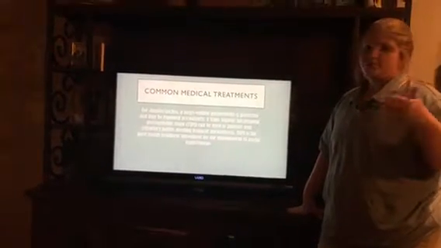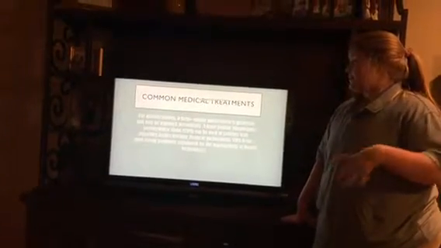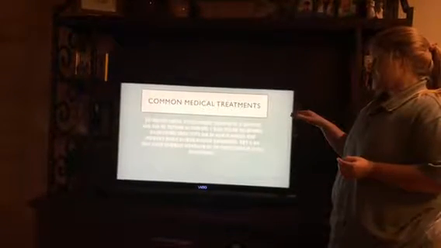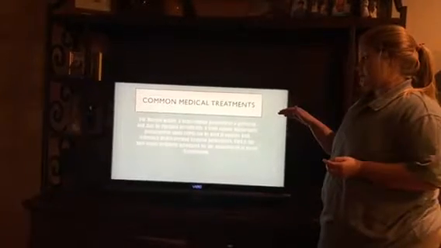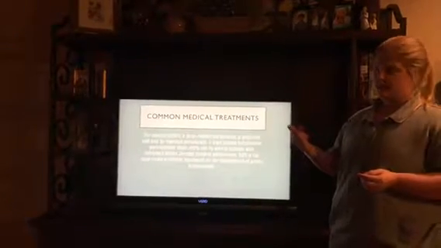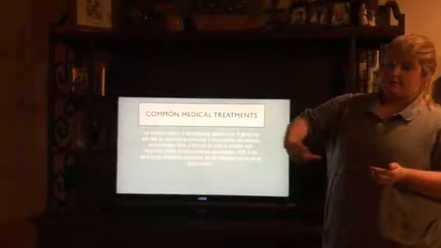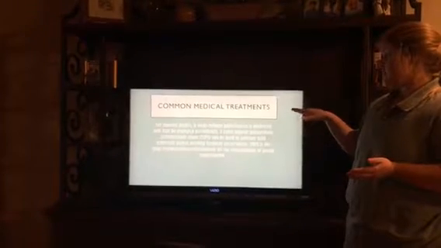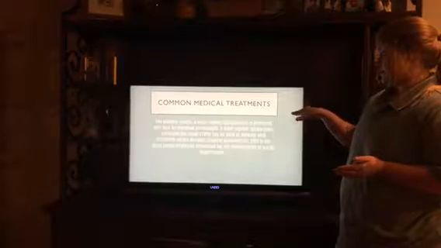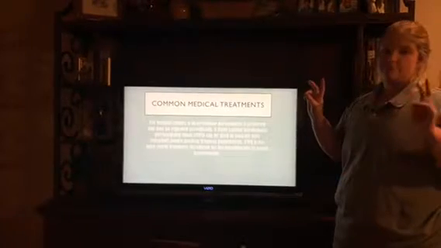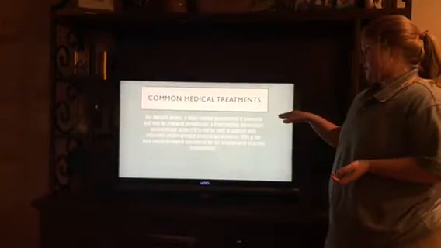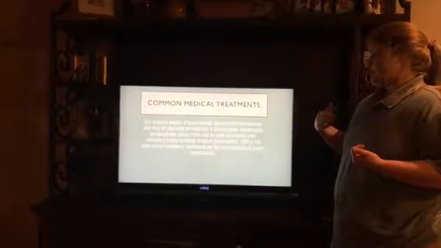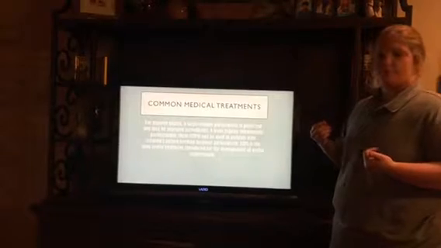So what do you do to treat it? For massive ascites, if you're really distended, large volume paracentesis is preferred and may be repeated periodically. Again, paracentesis is when you get a needle and draw out the fluid in your stomach. Another one is called a transjugular intrahepatic portosystemic shunt, also called TIPS for short. That can be used in patients with refractory ascites needing frequent paracentesis. TIPS is the most recent treatment introduced for the management of portal hypertension.